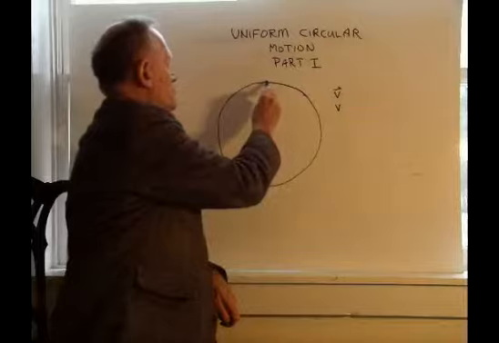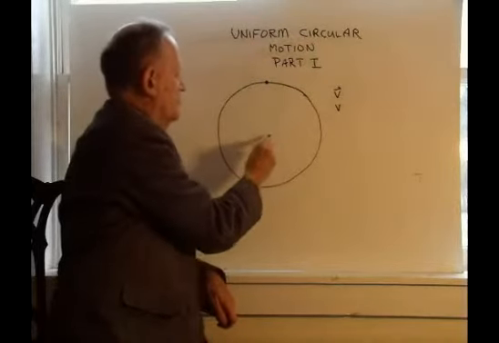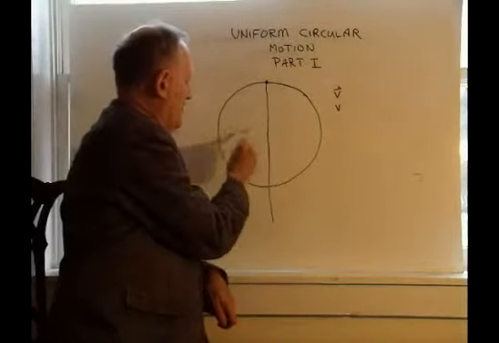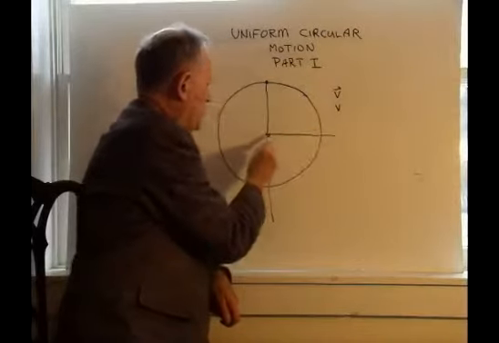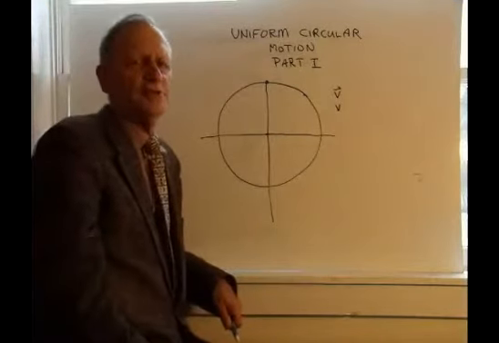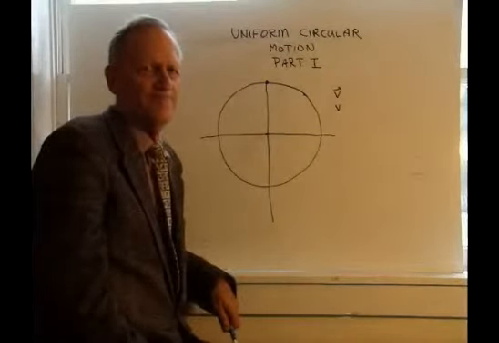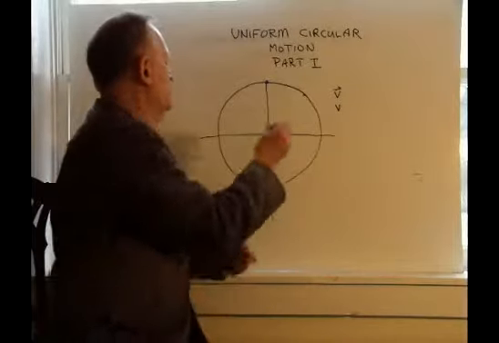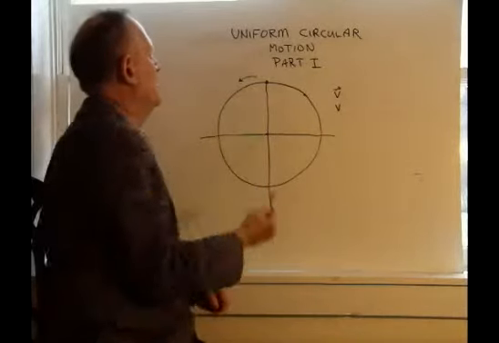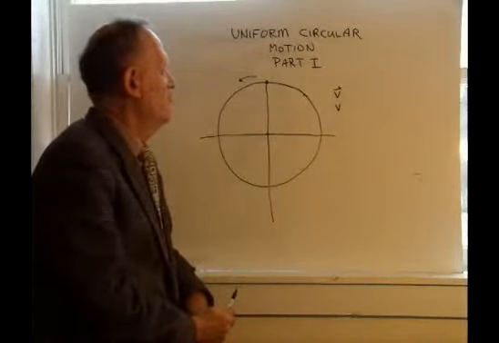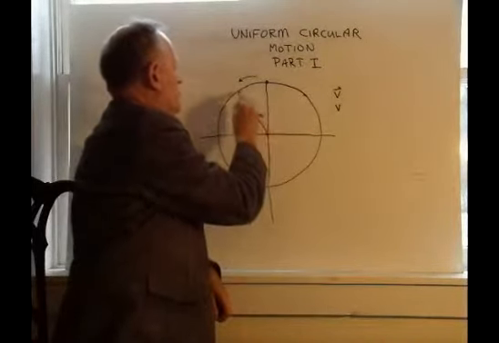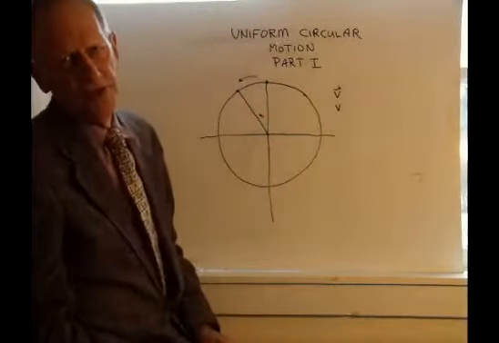Now I'm going to assume that this little body moves around the circle, and here's the center of the circle, and this is the vertical direction in my diagram. I'm going to also make a horizontal direction. What I want to do is find out what is the direction of the acceleration of this little body as it moves counterclockwise. At a certain time, which we'll just call t for the moment, you imagine it has moved to this position.